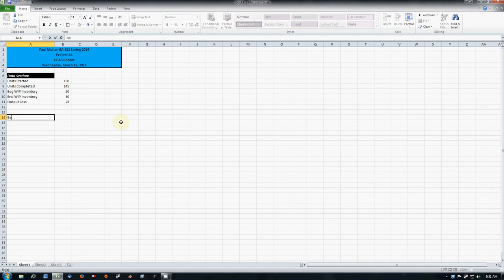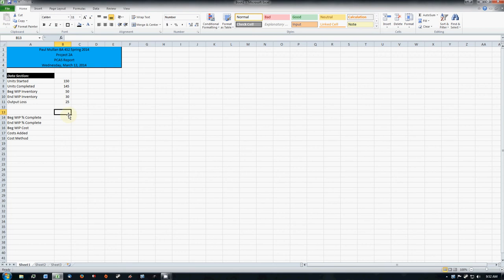And next we need our beginning work in process percent complete, our ending work in process percent complete, our beginning work in process cost, our costs added, and our cost method. Unlike all these other value drivers, the cost method is going to be a string rather than a number.